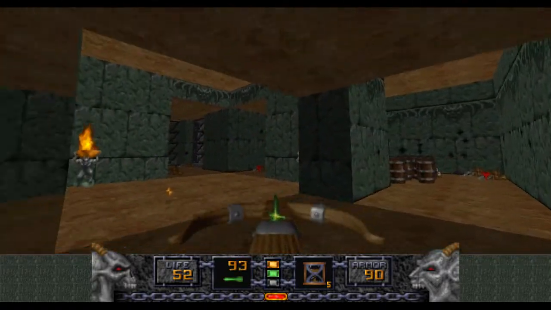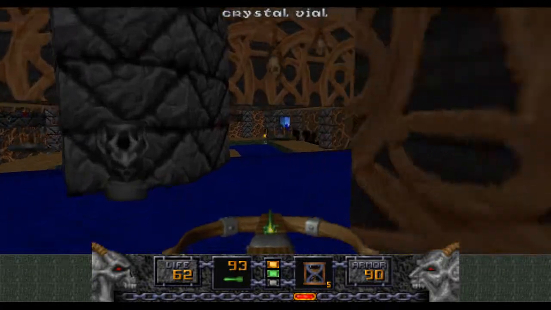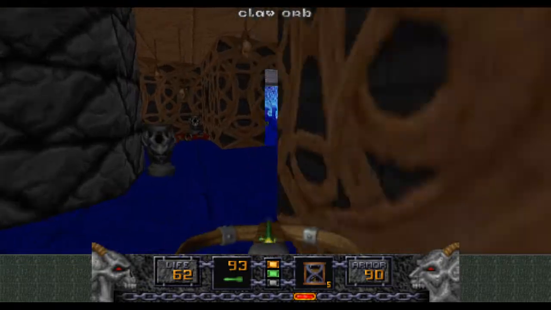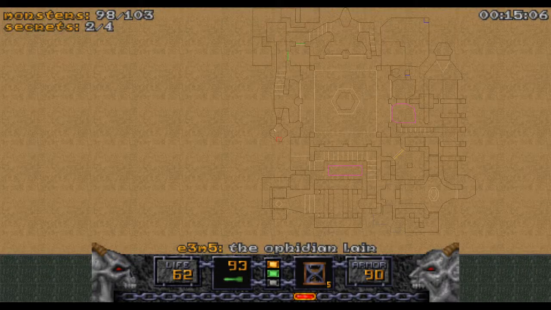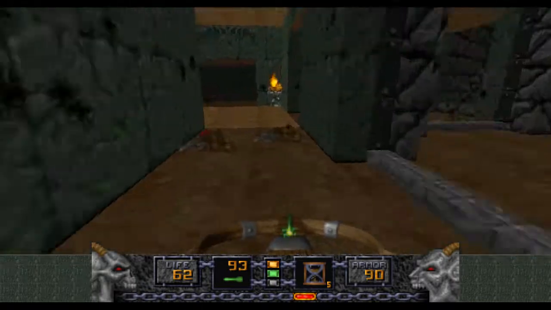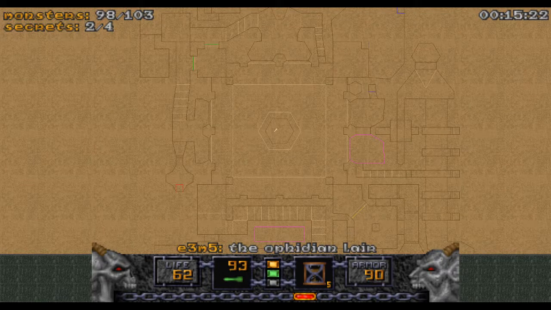What level are we on, anyway? M5. I know we were on M9 before, but the secret levels always count as the last level in an episode. And since there are 8 main levels, the secrets are always the 9th level. And that's the end. And there are 5 enemies left and 2 secrets. So, we're going to go secret hunting. Yay! So much fun. Can you barely contain your joy?